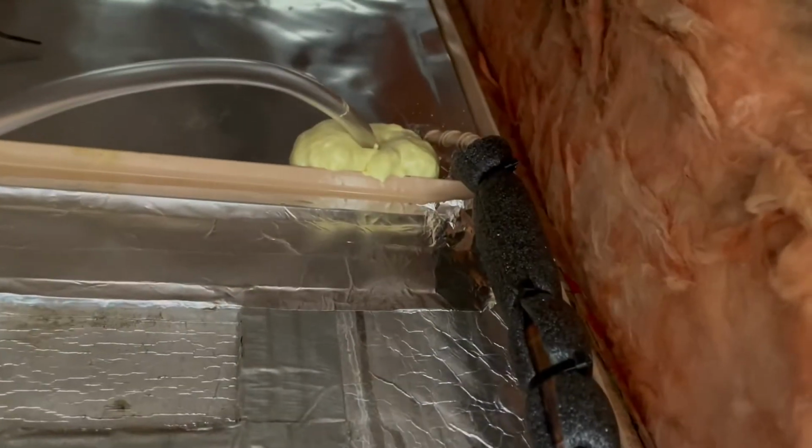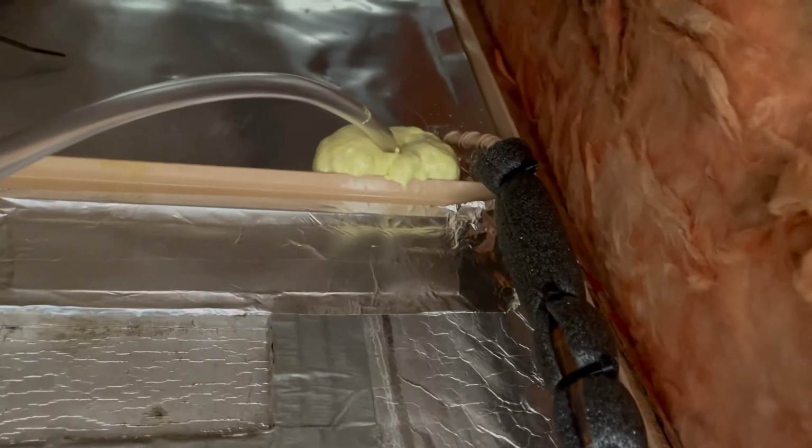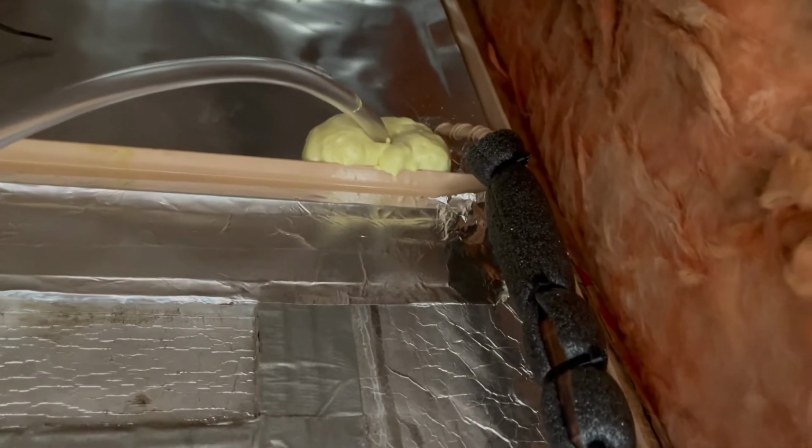Okay, another day, came on out to the rig, hopefully this time to actually finish things up. So basically I've just started off with foaming a few holes. Let me show you that. You can see that I've got some spray foam up there with the new hose in place on the rear side to make that nice and airtight.